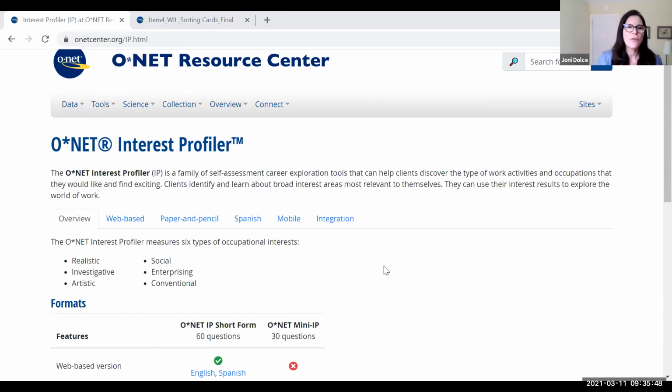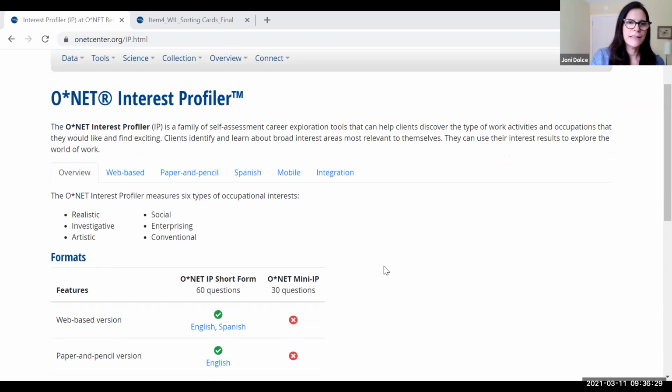Those codes are realistic, investigative, artistic, social, enterprising, and conventional. It goes into a lot of detail about what those mean, and I included all of those in the PowerPoint that we don't need to review today, but you'll have them as a resource when you're working with people. For example, if someone is uncertain what these RIASEC codes mean, you can find it on here, but I also added some bullets on the slides that you can look for.